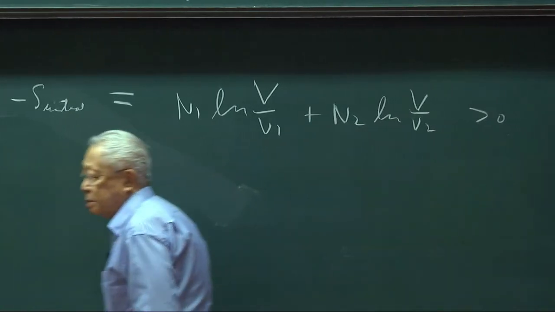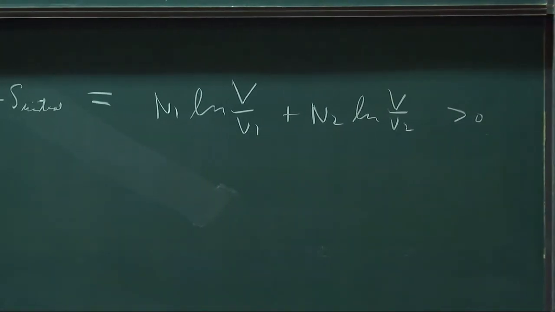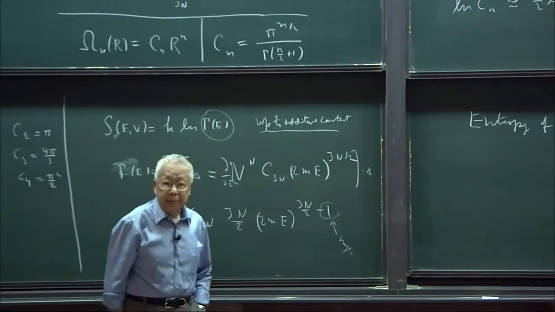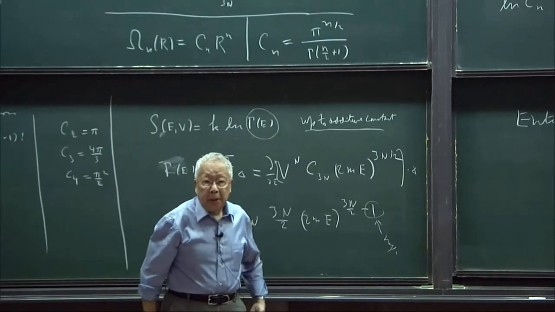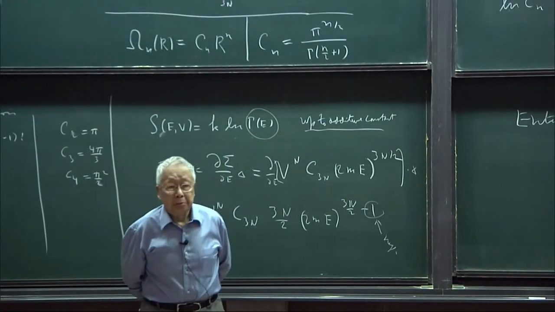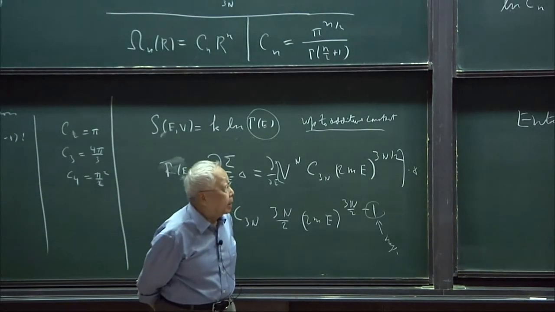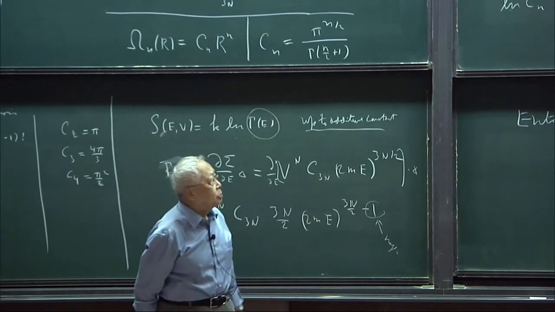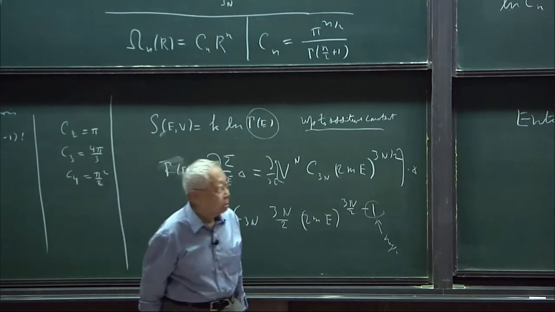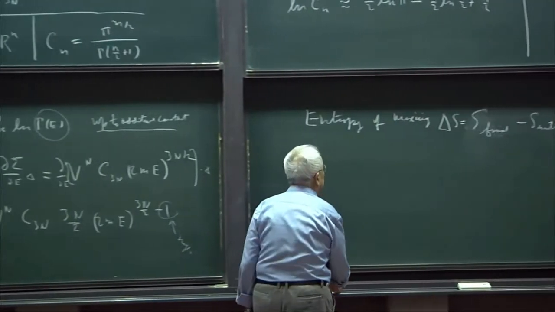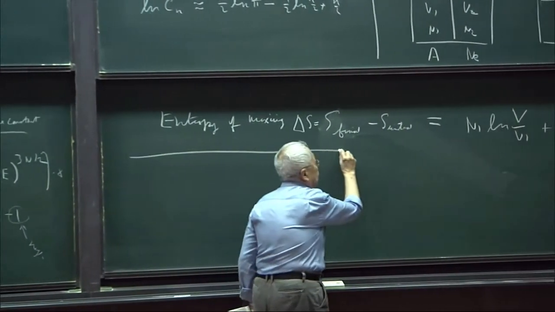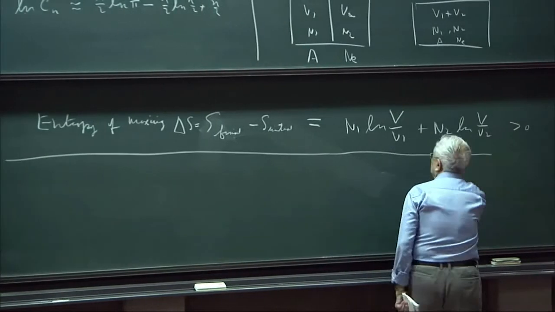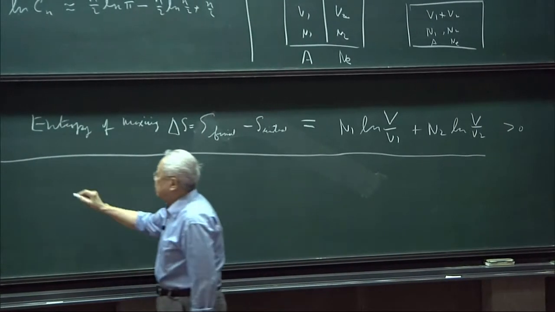And there's no problem with this if you have two different gases. Because, as I said, if you withdraw the partition, each gas has more room to move in than before. So there should be more phase-space volume. As a consequence, there should be more entropy. And you can measure this, and it's correct. The paradox comes when the two gases are identical. So this is no problem. This is correct.